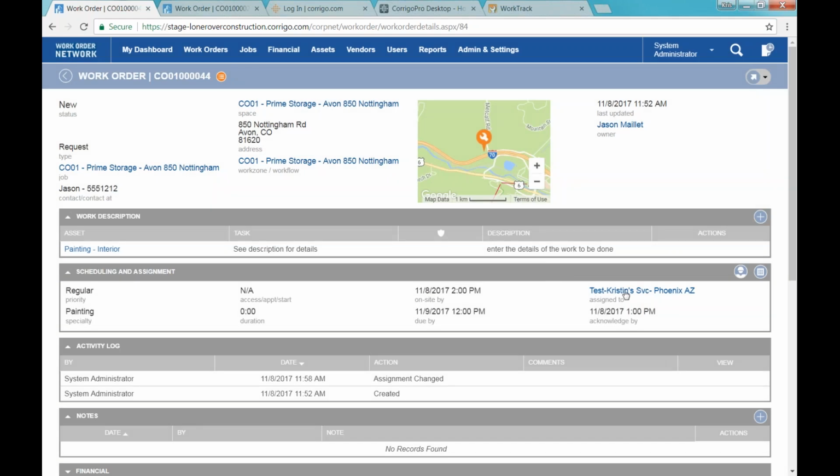Now I know they're a connected vendor, and so the next step, when we're going to send the work order to the vendor, is to actually send it. So that's what I've been prompted up at the top. Now you guys might be calling the vendor to make sure they can actually do this work and get an initial cost or whatever you're going to do before you actually send it to them.